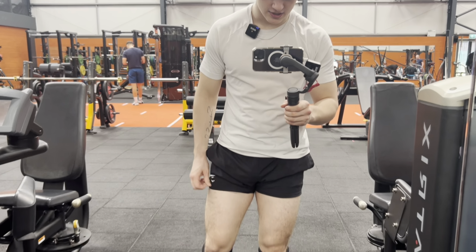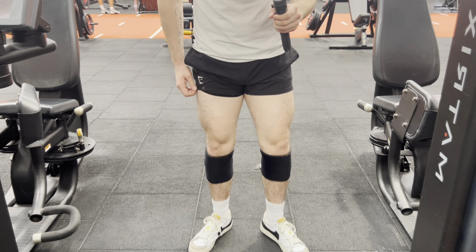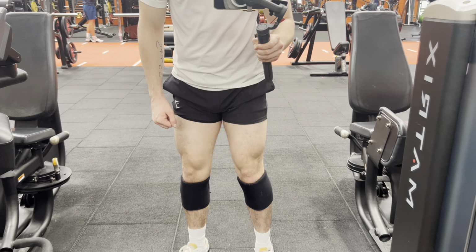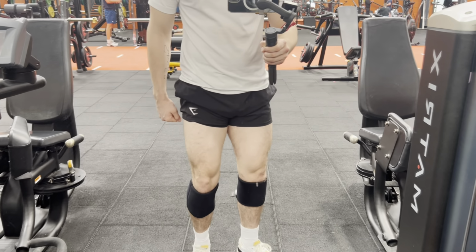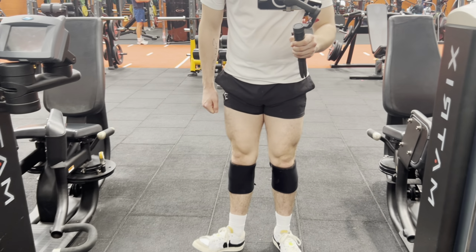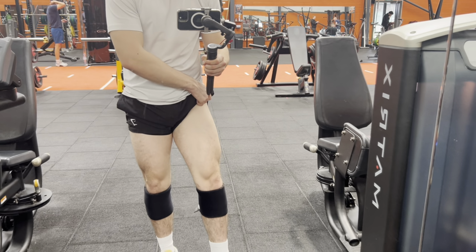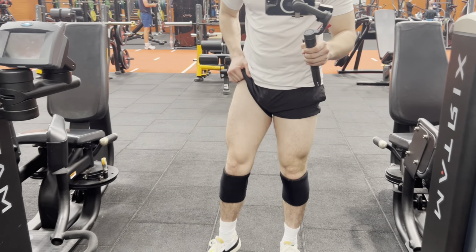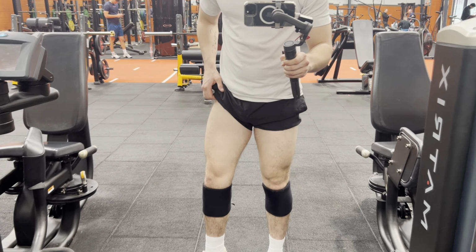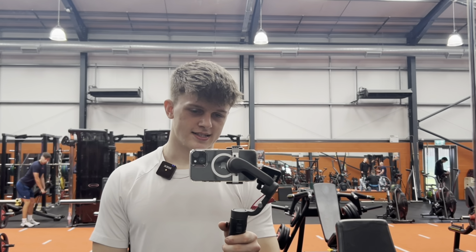Lovely. That is that session done. Let's have a look at the leg pump. It's not bad, you know. I'm definitely slowly putting size on them. Don't get me wrong. They're miles off where I want them to be. But considering I went through a really long phase of just not training them, and also I hold a lot of my mass up here in my leg, so it's hard to see. But I'm trying. That's all that matters at the end of the day.